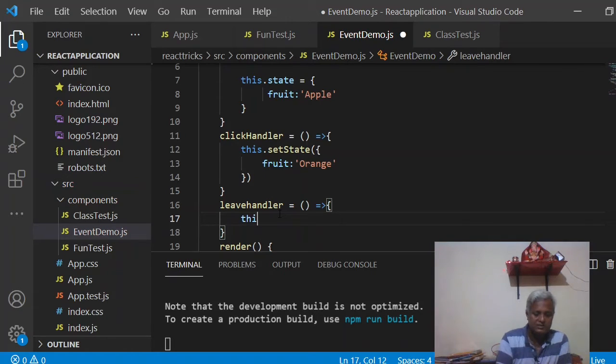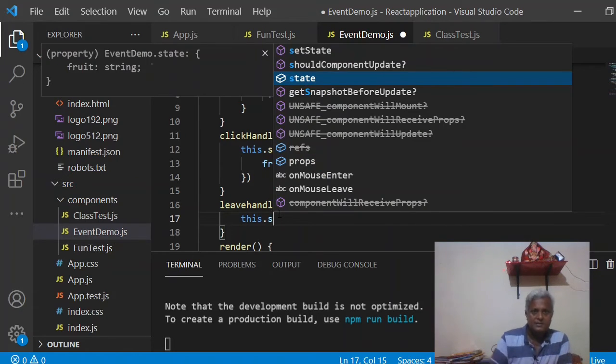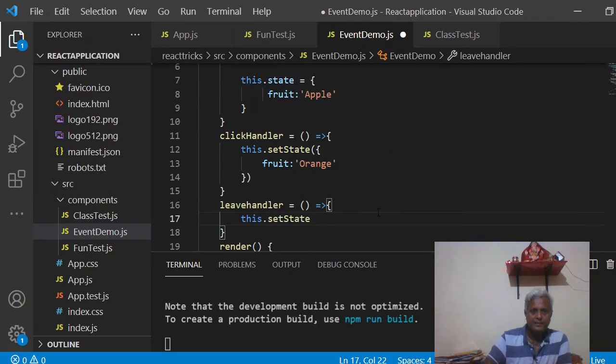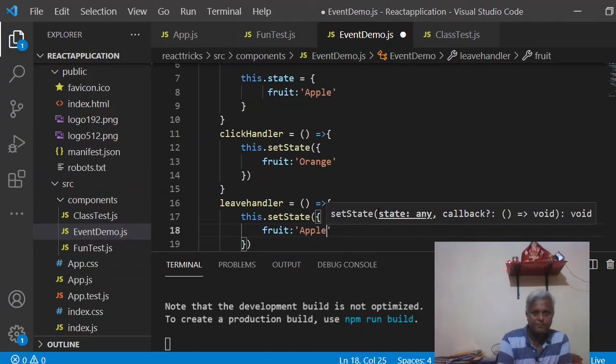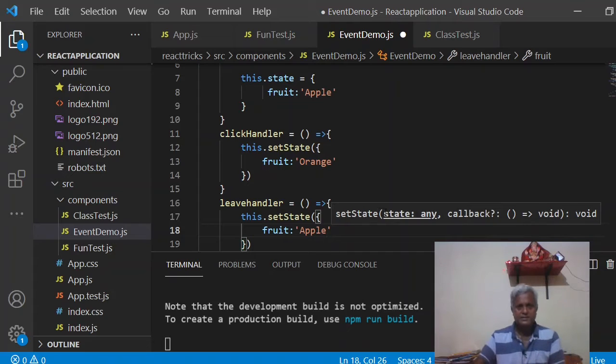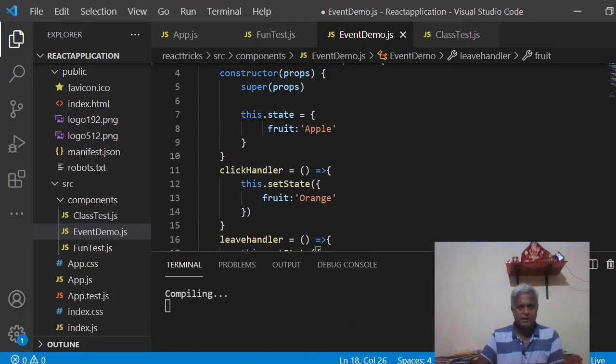Again I have to change the state, this dot set state parenthesis, and curly bracket I write fruit back to apple.